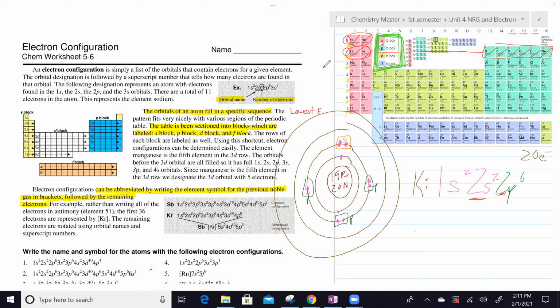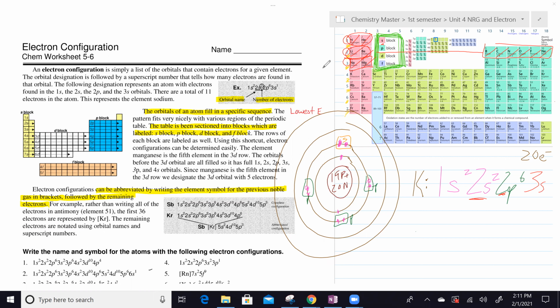Very nice. All right, so now I'm back here. I'm on the third row. We're doing electron configuration. All right, so 3s2. We're on the 3rd street. This is the S neighborhood. There's 2 boxes. That's 3s2.